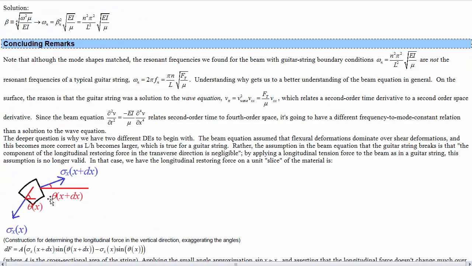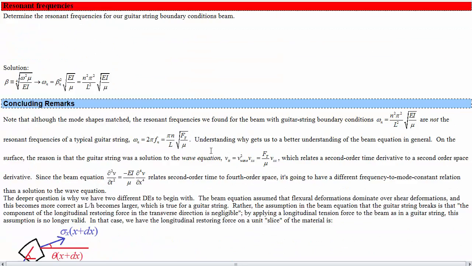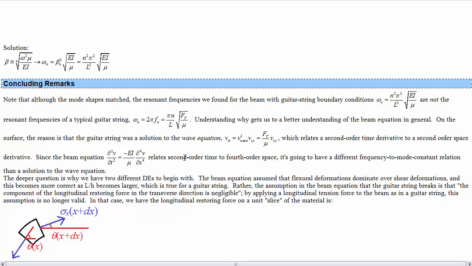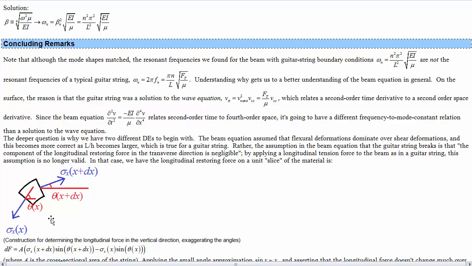So here's the idea. If you make a guitar string thin and then you make it really tight by pulling longitudinally on it, then the longitudinal force has a lot to do with the restoring force. So we didn't include any longitudinal force explicitly in our flexion equation that we used to derive the dynamic beam equation. Consider what we did for a guitar string in first year, though.